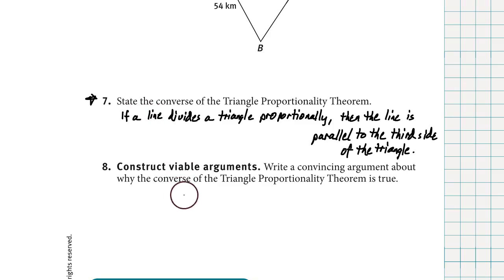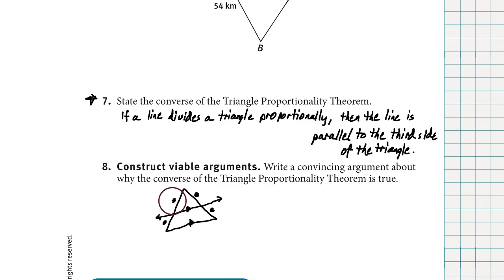What I'm talking about is, let's say there is a triangle, for instance this one, and some line crosses through two sides of the triangle. If we know that this piece is in proportion to this piece, as this piece is in proportion to this piece, then we would know that that line is parallel to that third side of the triangle.